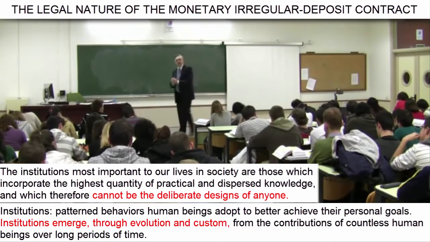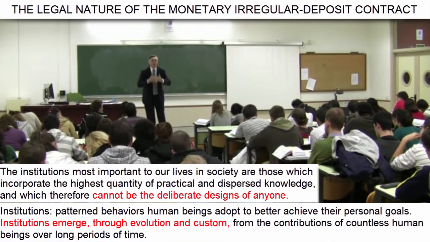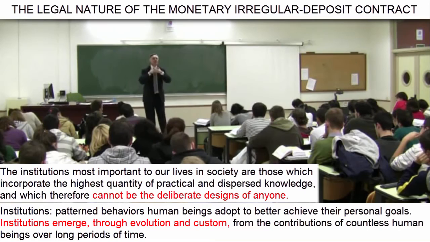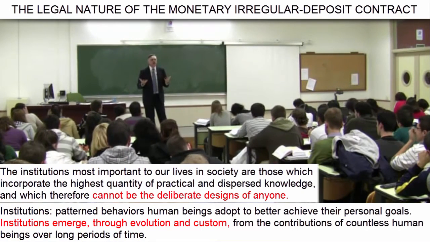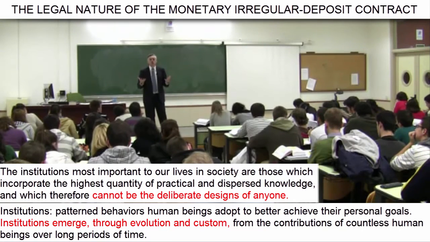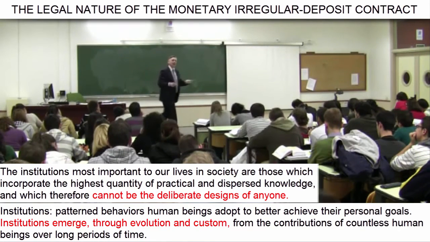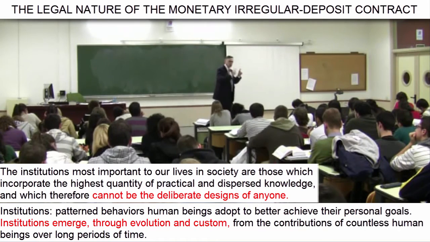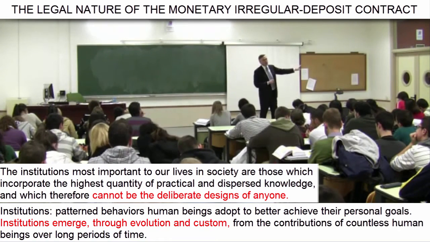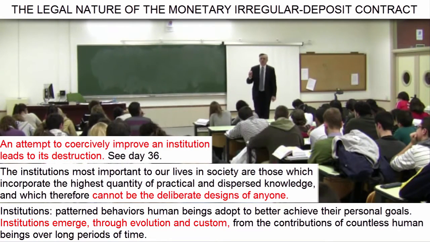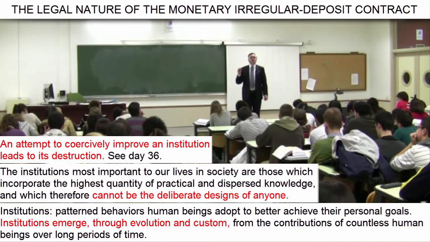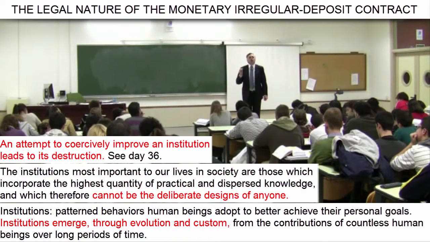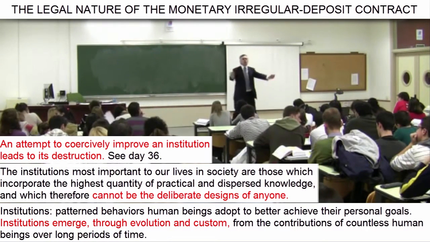Without a doubt, these institutions have sprung from the interaction between many, many human beings over very lengthy periods of history. But such institutions have not been designed, nor will human beings ever be able to consciously and deliberately design them, because we lack the mental capacity to do so. In fact, if we insist on improving institutions from above, we destroy civilization. That is another of the messages of this course. We will consider it further when we study the theorem of the impossibility of socialism.